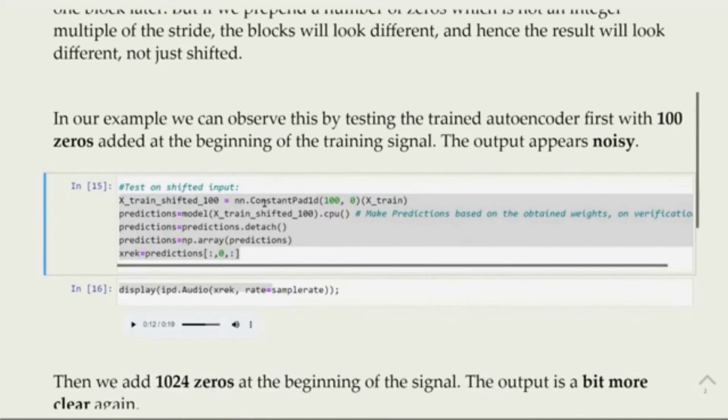We are using this constant pad 1D, inserting 100 zeros at the beginning. So we are giving a shift of 100 zeros, and then making predictions from this shifted input signal, and we can listen to it.